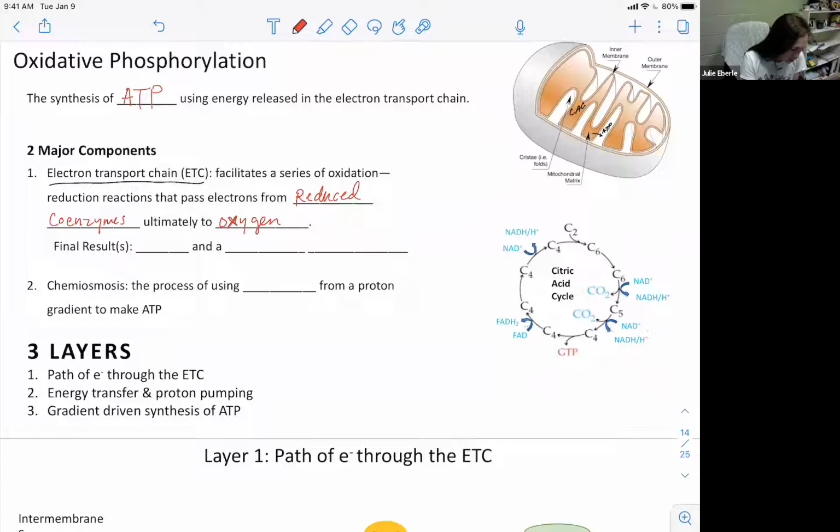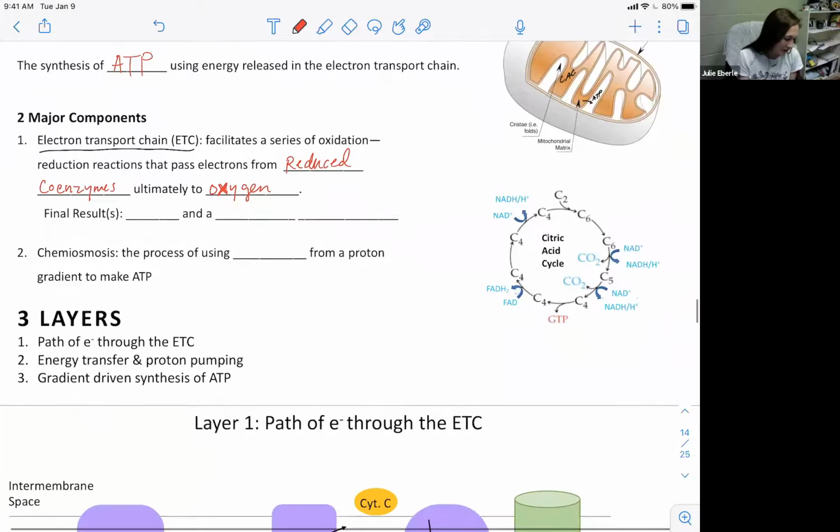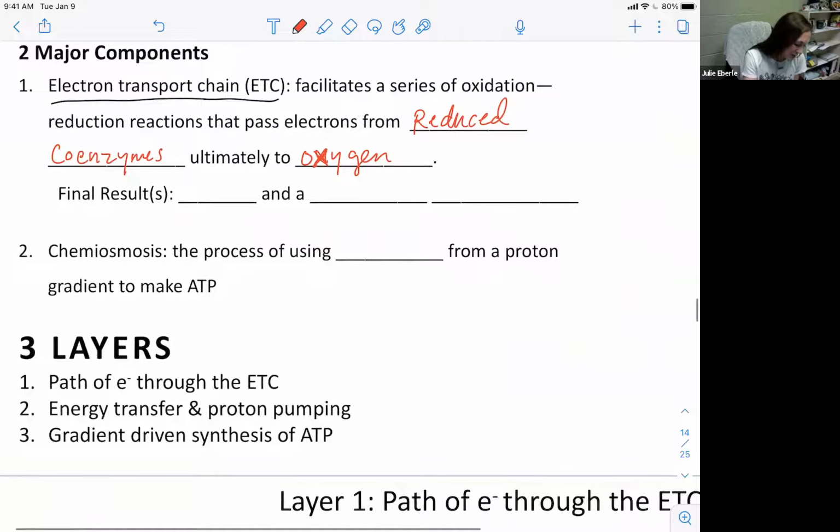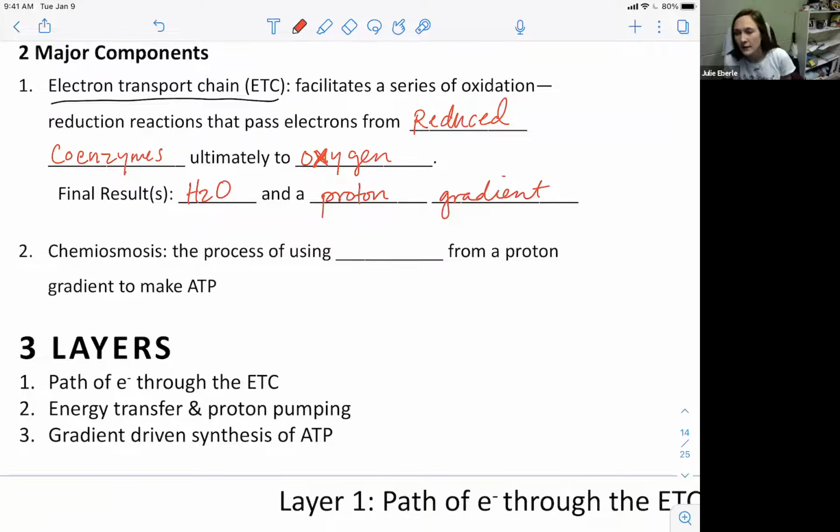So the reason you breathe oxygen, the reason oxygen has to go to every cell of your body, is so that that oxygen can come into your mitochondria and accept electrons, okay? That is the reason we breathe oxygen. Isn't that cool? So the final result is gonna be, we're gonna make a molecule of water, and we're gonna get a proton gradient. Okay, you guys are familiar with the word gradient now. We talked about that when we talked about the bilayer.